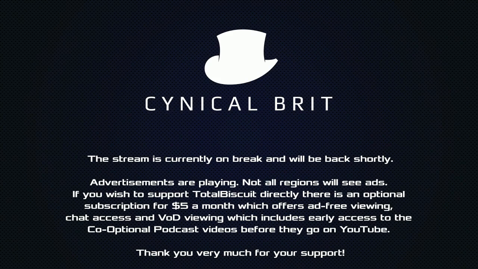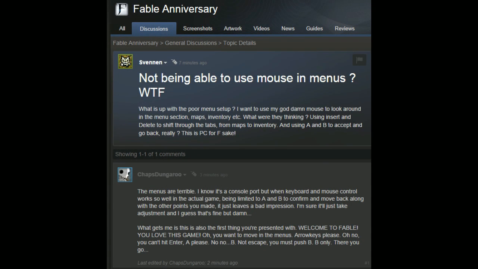Right, so I'm going to show you something here that, frankly, I think is thoroughly disgusting behavior. So I'm going to show you a scene here. And there we go. What you're going to see right here is a thread on the Steam forums. Not being able to use mouse in menu. WTF? What's up with the poor menu setup? I want to use a goddamn mouse to look around. Blah, blah, blah. This is PC for F's sake. The topic has been locked by a moderator.